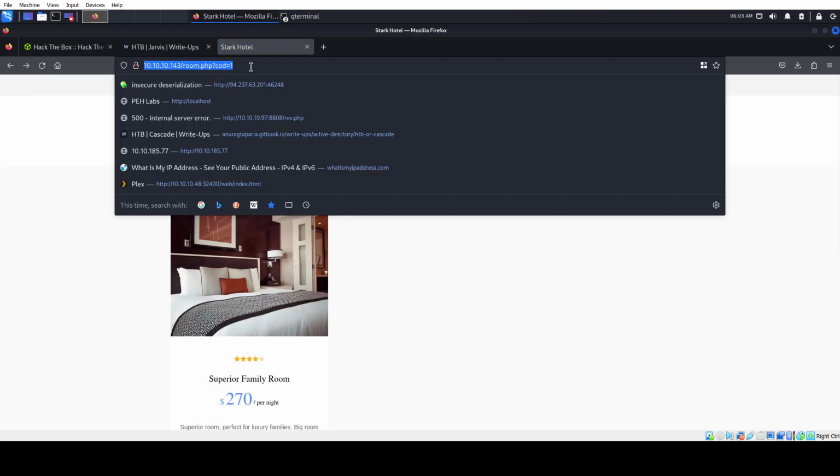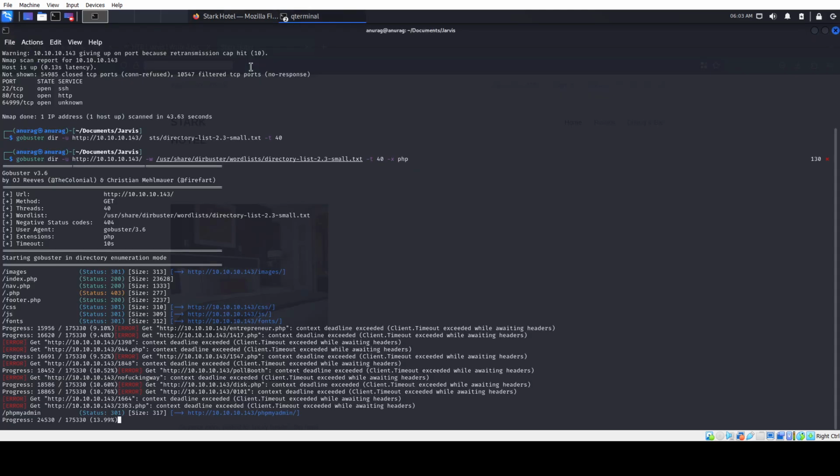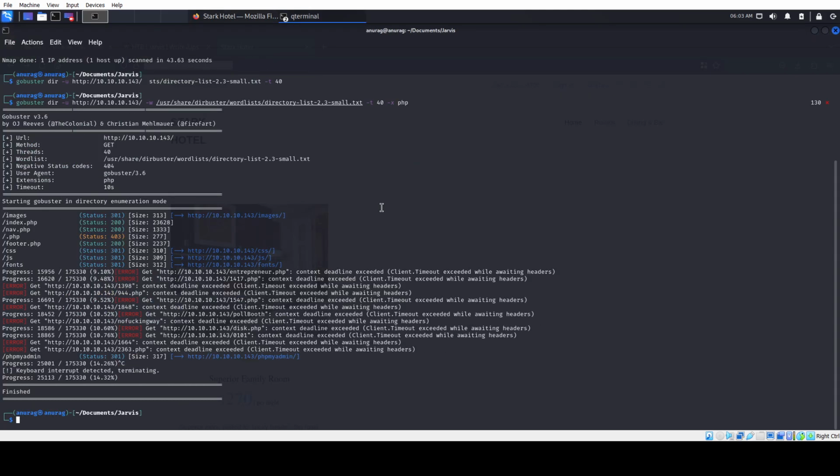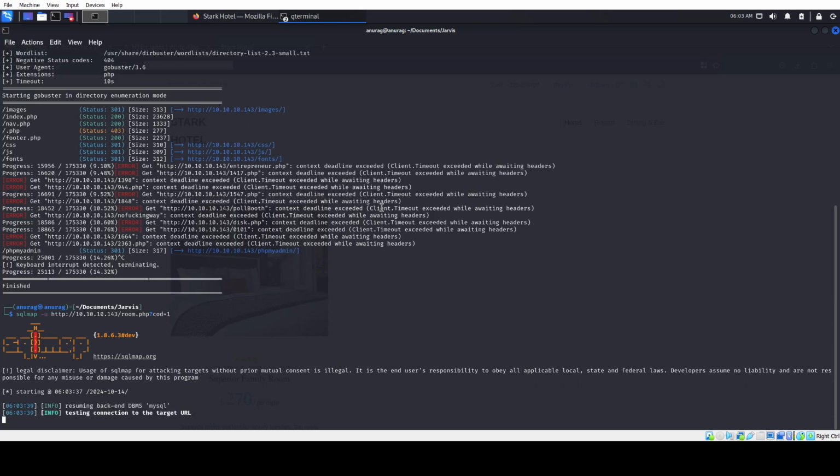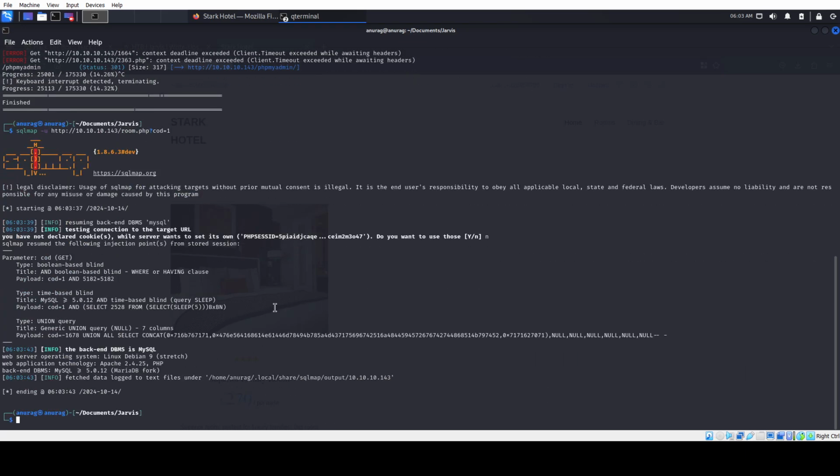So what we can do is copy this URL. Since you know there is SQL injection, let's just try to use sqlmap.